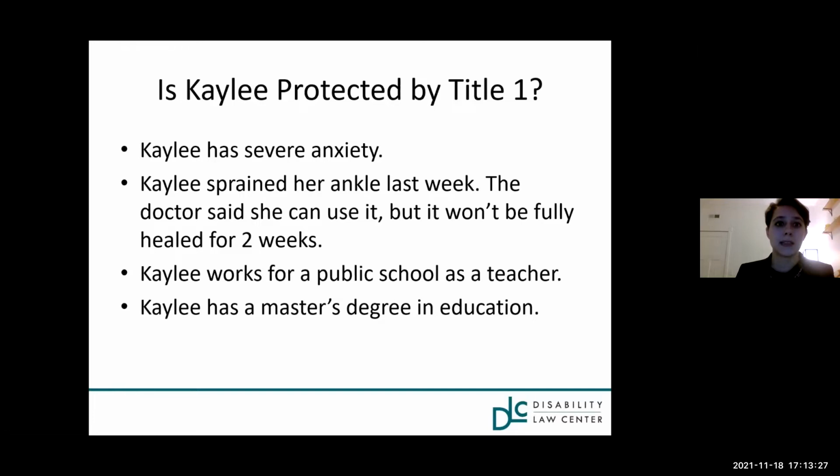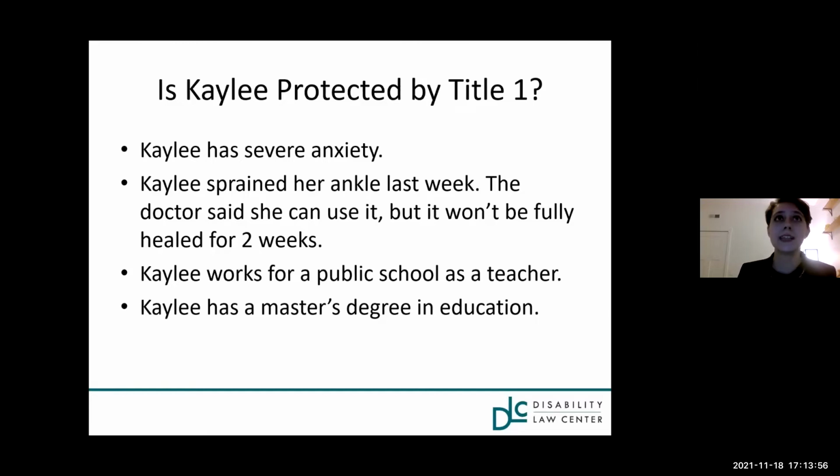Let's look at another example. Kaylee. Kaylee has severe anxiety. She also sprained her ankle last week. The doctor said she can use it, but it won't be healed for 2 weeks. She works for a public school as a teacher, and she has a master's degree in education. So is the employer covered? I think probably the employer is covered. A public school likely has more than 15 employees.